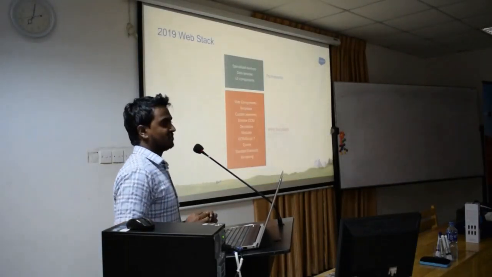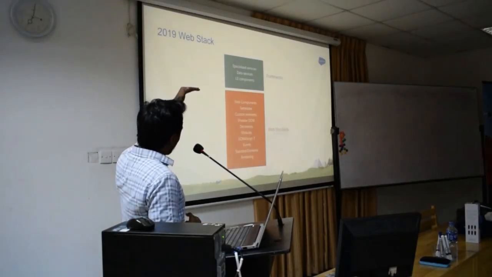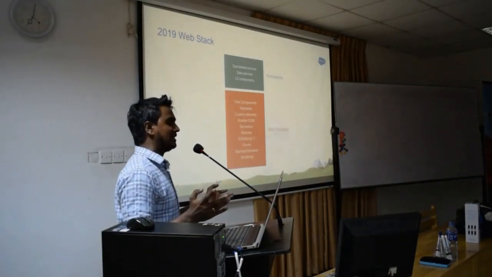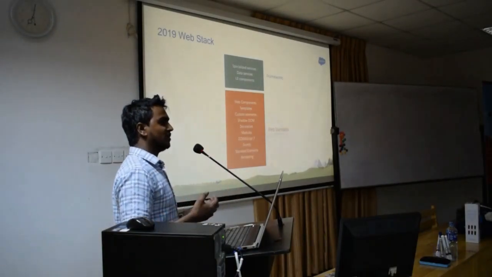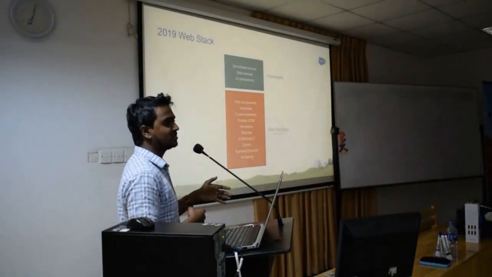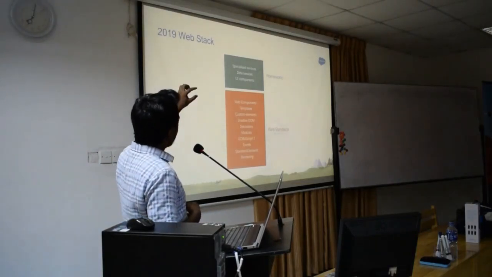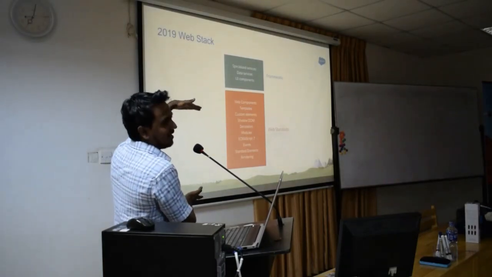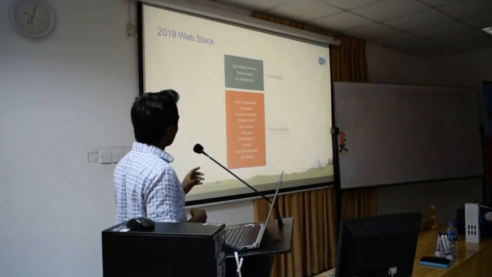So then we have the modern web stack. The modern web stack comes up, and it has all these things built inside the browser, and nobody should need to know the syntax of how to do this in React and how to do this in Angular, because everything is supposed to follow the standards, and whatever you write on the standards should work with whatever framework. Today we have a very thin layer for frameworks and a big fat layer for standards. You can see the specialized services, data services, UI components.